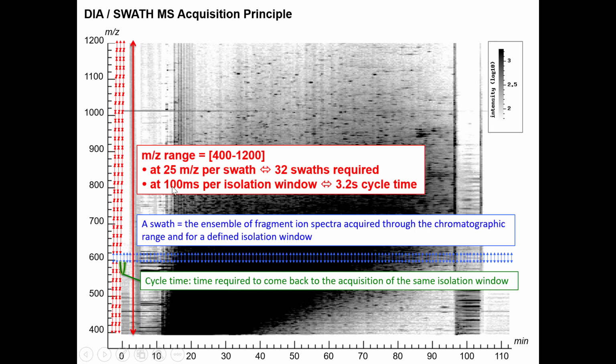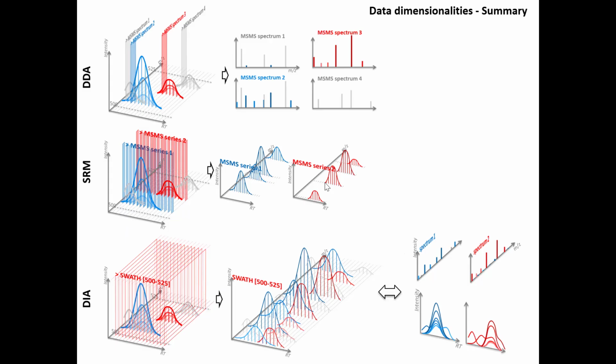If you were to set the instrument up to spend 100 milliseconds on each of these MS2 scans, you would end up with a cycle time of roughly 3 seconds, which is important for chromatographic sampling of the peaks. Let's imagine you had a chromatographic peak width of on average 30 seconds. Then this would get you roughly 8 to 10 points across that peak, and you would be able to reconstruct the chromatographic peak.